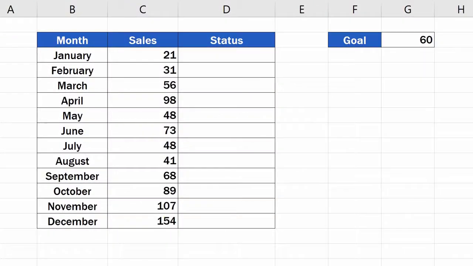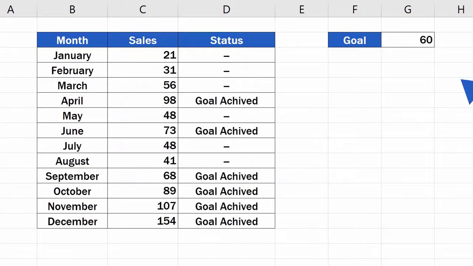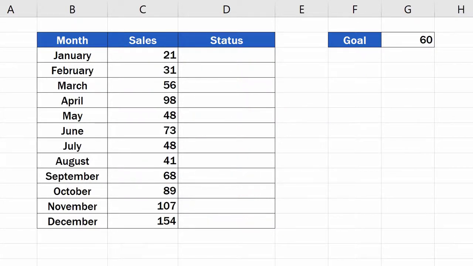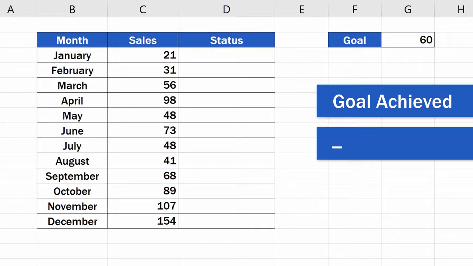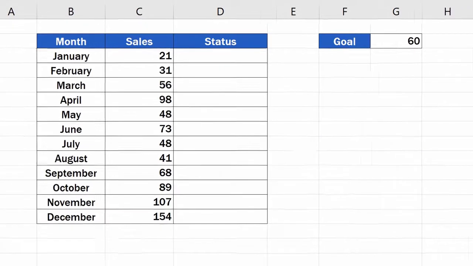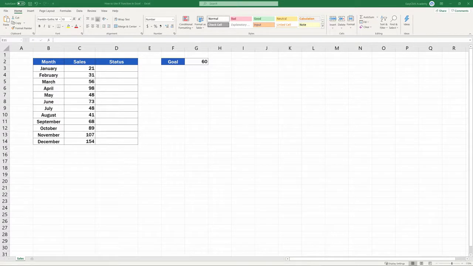The IF function comes in handy when you need to evaluate a logical condition and quickly find out whether it is true or false. In this tutorial, you'll see how the function IF helps evaluate whether the sales for a particular month met the goal that had been set. If yes, Excel will display the message, "Goal achieved." If the condition comes out as false, a horizontal stroke will show instead of the message. So, how can we use the IF function effectively?